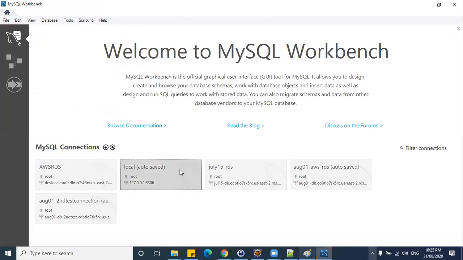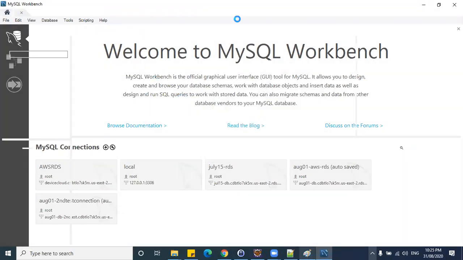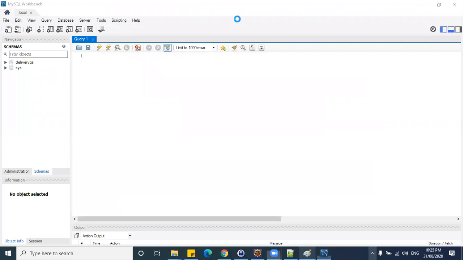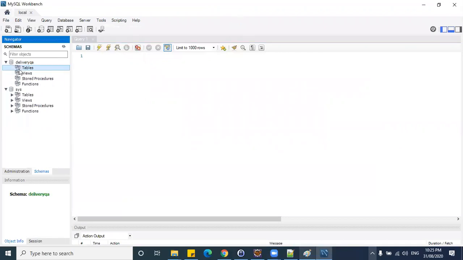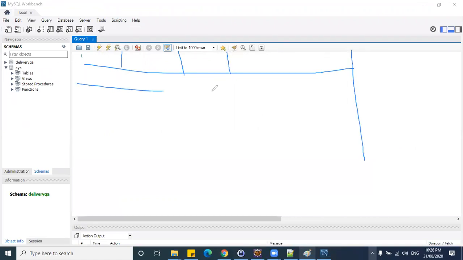So one second. If you see our traditional databases like MySQL, if you go to delivery QA, I removed the schema. As you know, our tables are fixed. Say, for example, you create particular columns: ID, name, date of join, and active status. Only those rows you can insert. If at a later point of time you try to insert year of join, you don't have a column for year of join here. If you try to insert here, it will throw an error. It won't accept because this is structured data.